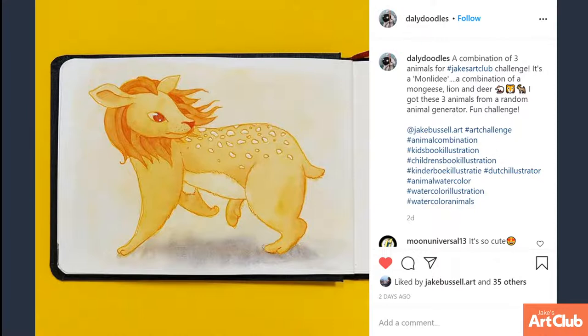We should use some more random generators to get some ideas. That's great. Really nicely done. It's perfectly drawn in that sketchbook. I was saying to Dally Doodles how I love the coloured lines. If they were black lines there, it would perhaps look a bit harsh. But the coloured lines look wonderful. They really add to the character of this creature. So, absolutely brilliant. Well done.